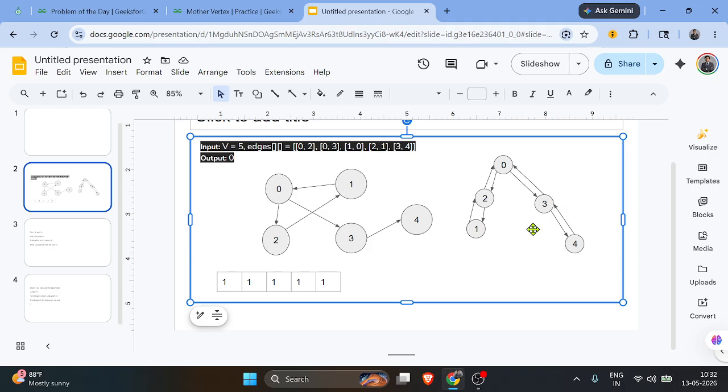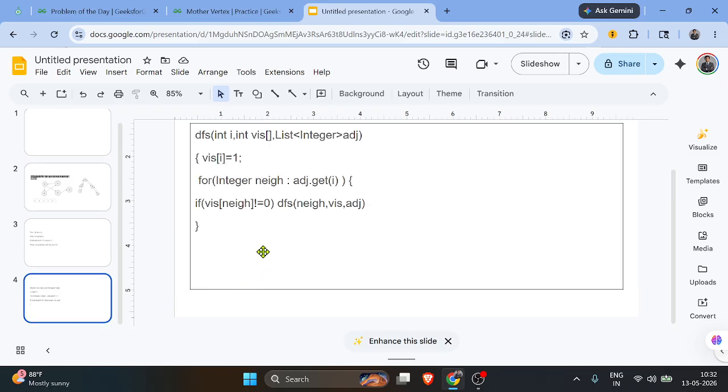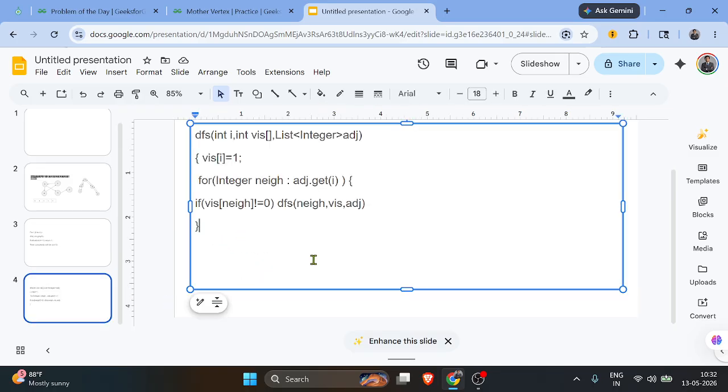Okay, this is the DFS, and you can see the visited array is already full. All the nodes are visited when you start from node 0. So this is the DFS as I have shown it. Let me write another code. Let me go to the main part, the main intuition part.